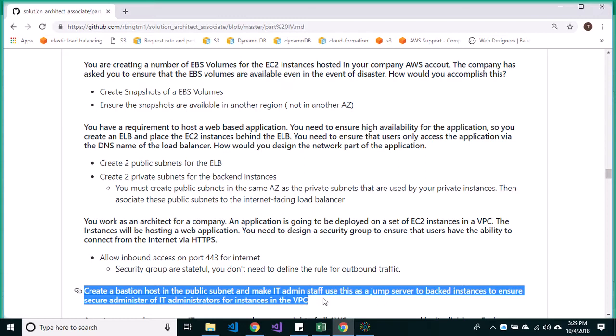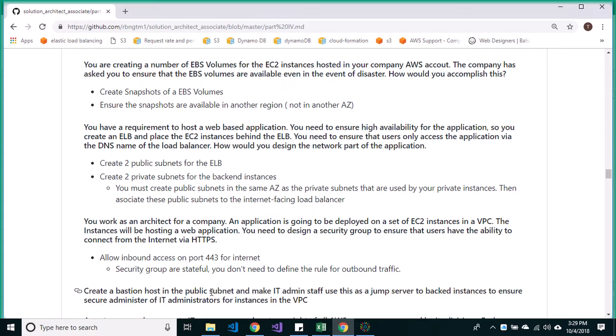Always you need to create a Bastion host in a public subnet and make IT administrator staff use this as a jump server to backend instances to ensure secure administration of IT administrators for instances in the VPC, right? So that you can access the private subnet. The Bastion users will be able to access the private subnet with this architecture.